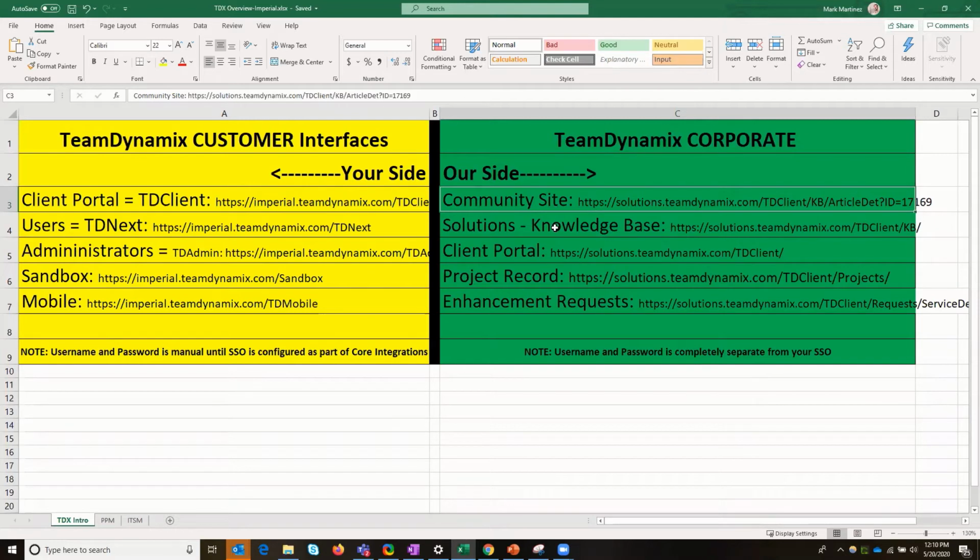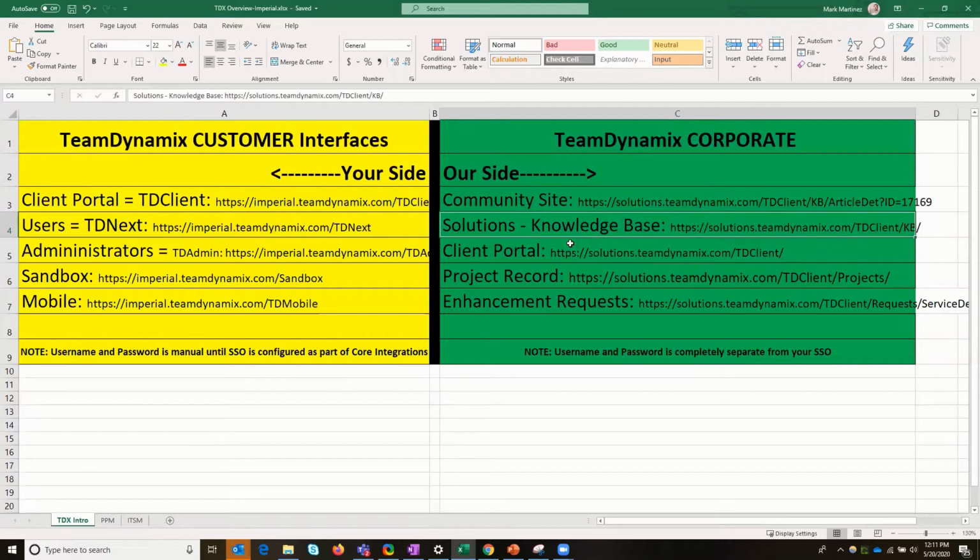In the community site, you can also access our knowledge base, which is extremely helpful, and which is also part of my note that I send out after each call. It houses these knowledge base articles. And if you haven't registered for the site and set up your own username and password on the right side of the fence, you won't be able to access these knowledge base articles and links that I send out to you. There's a wealth of information that you have access to in this knowledge base.